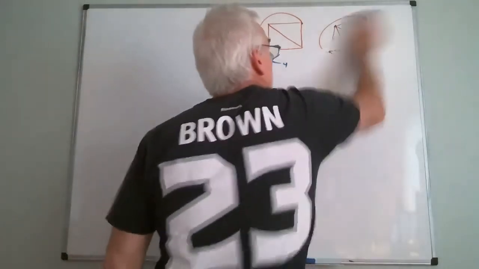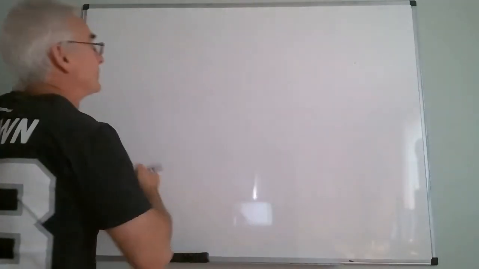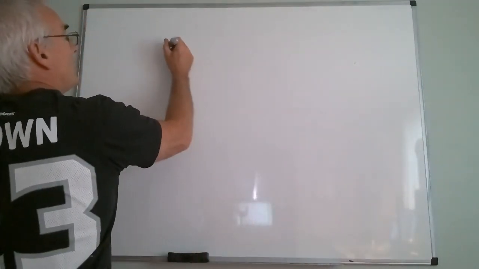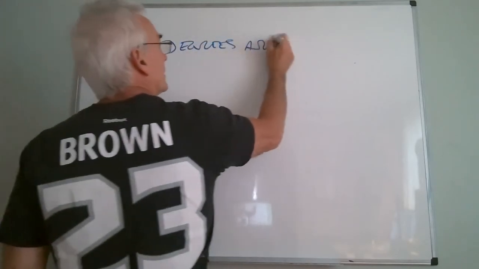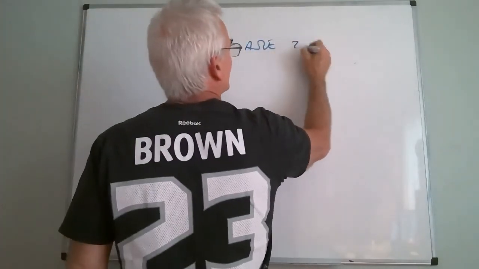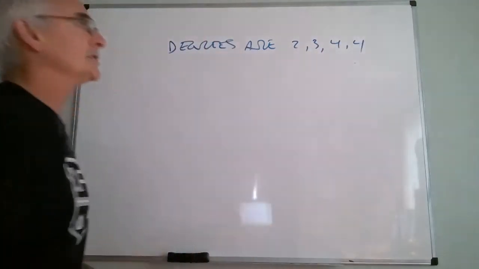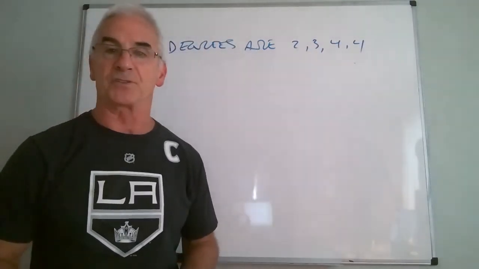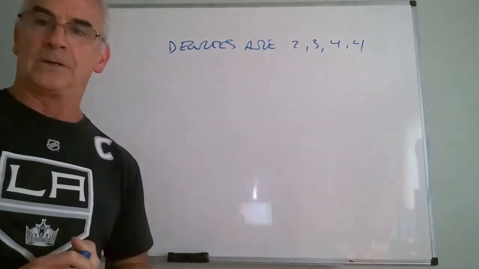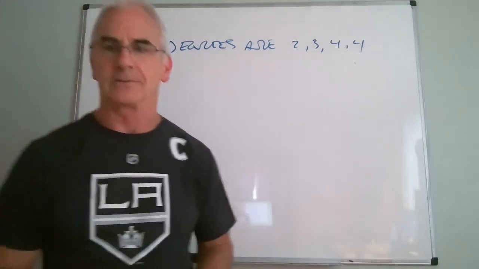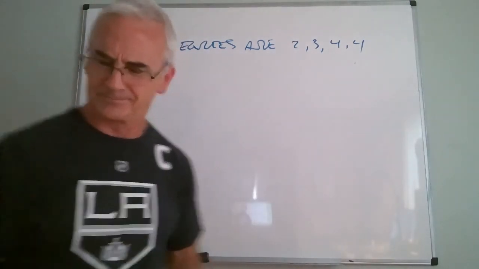So I'm going to give you one more problem. I would like you to draw me a graph. Okay, draw me a graph where the degrees are, let's keep it simple, 2, 3, 4, and 4. I would like you to draw me a graph where the degrees of the vertices are 2, 3, 4, and 4. Okay, and you can't go home until you finish the graph, or at least you answer the question.